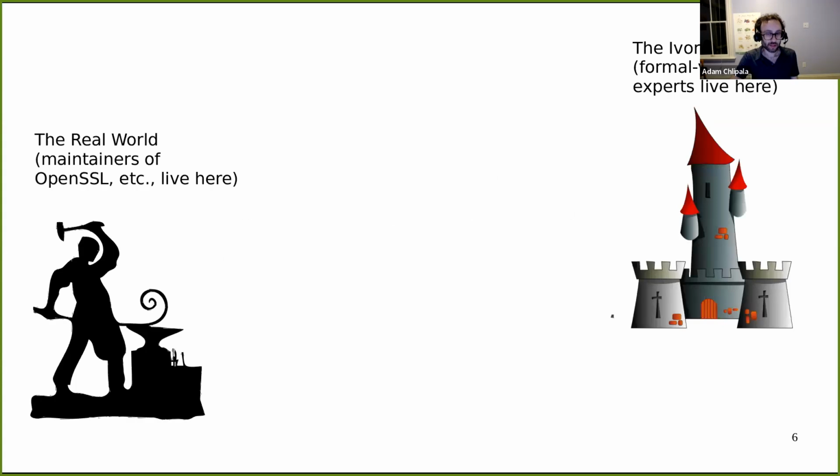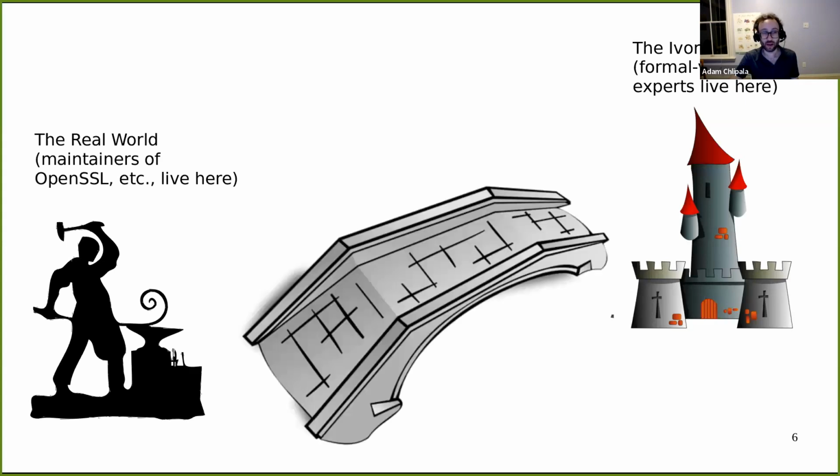So basically, this was a case of trying to bridge the gap. Visualized here, we have the real world represented by the folks maintaining popular software packages like OpenSSL. Unfortunately, our code is not quite in OpenSSL due to licensing issues, but that's a whole other story. We'd like to get there soon. And on the other side, the ivory tower, where people like me and my students live, knowing about formal verification and compilers, and figuring out a way to bridge this gap where there's a compelling enough sales pitch for why the people in the real world would like to replace their manual effort with our kind of fancy seeming formally verified compiler.